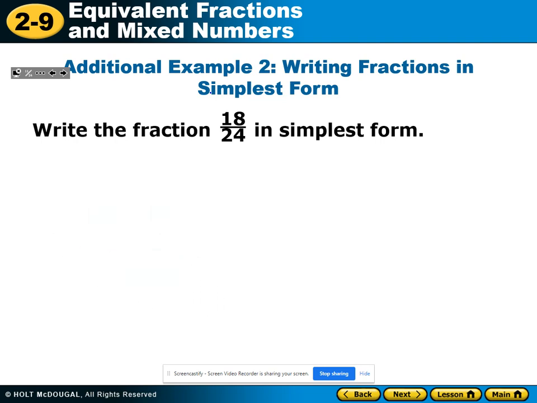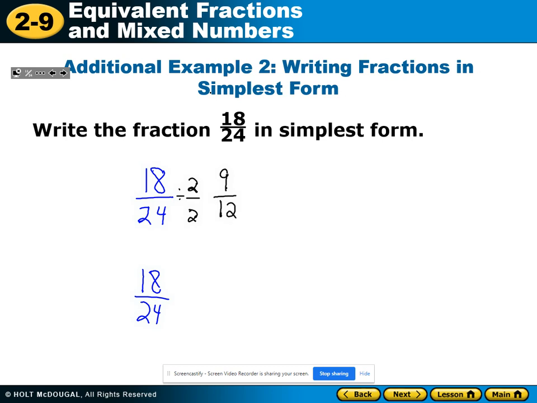All right, so let's look here. Write the fraction 18 over 24 in simplest form. So 18 over 24. Sometimes you take big steps and other times we take small steps. I'm going to show you how to do this multiple ways. Okay? So 18 over 24, I could see what number goes into both 18 and 24. I see that 2 will go into both. 2 over 2, that's a fancy one. 18 divided by 2 is 9. 24 divided by 2 is 12.